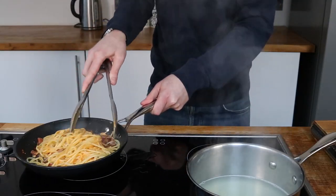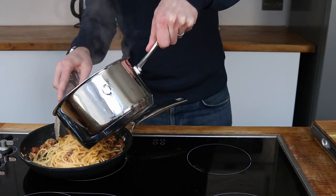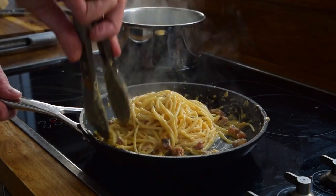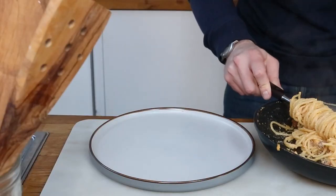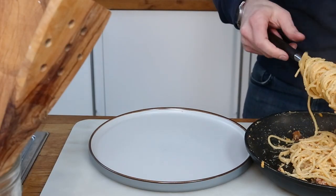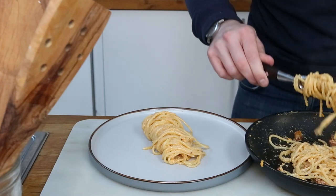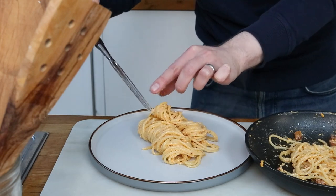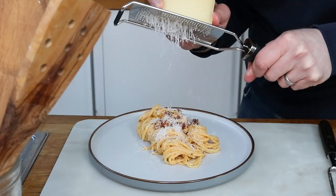And what you can do as well is use some of the cooking liquor to loosen the mixture up a little bit. Once you've got a scrumptious, creamy sauce, serve this immediately. I like serving pasta on warm plates as well. It retains the heat better. For presentation purposes, I'm using a carving fork to twirl the pasta, which I think is a really nice touch, and add some Parmesan, and voila, there you are.